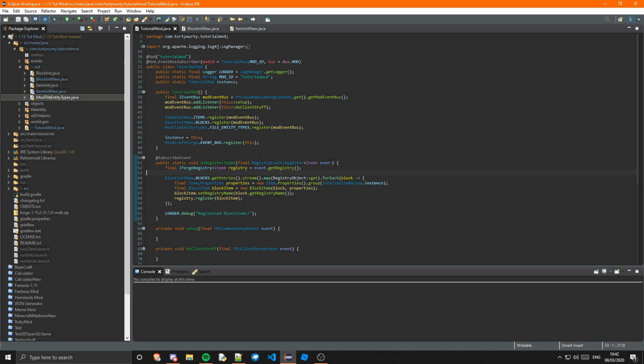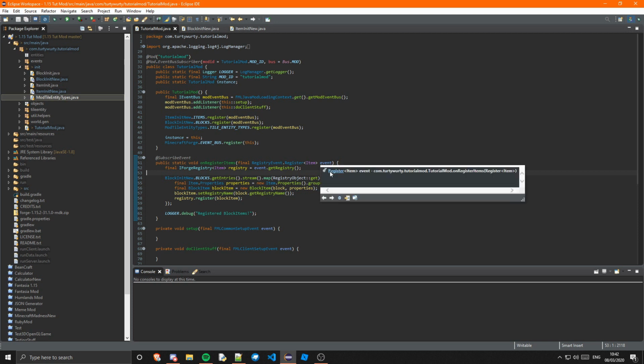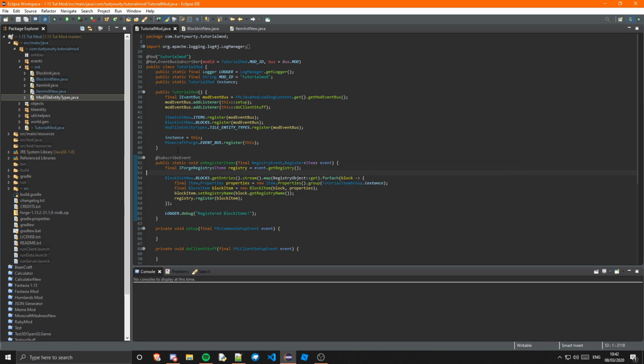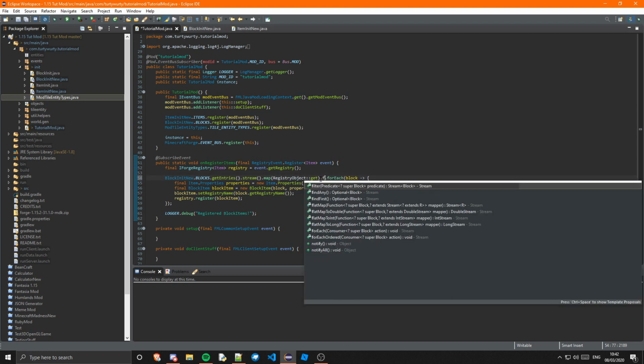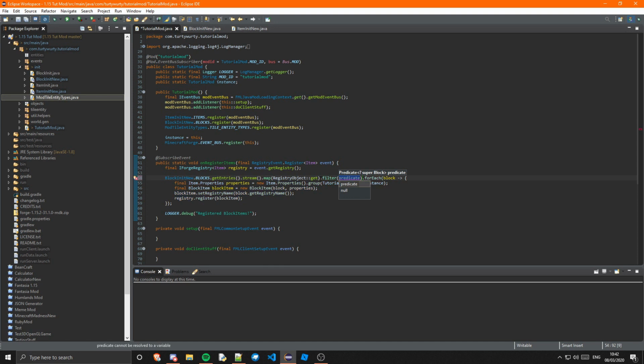Because obviously if you wanted a glowing block or a shiny block with the enchanted glint thing, obviously you wouldn't be able to do that using this unless you filtered it. So yeah, I think you filtered it after the map. I think you do something like .filter and then a new predicate block or something like that. As I say, off the top of my head, I don't really remember.